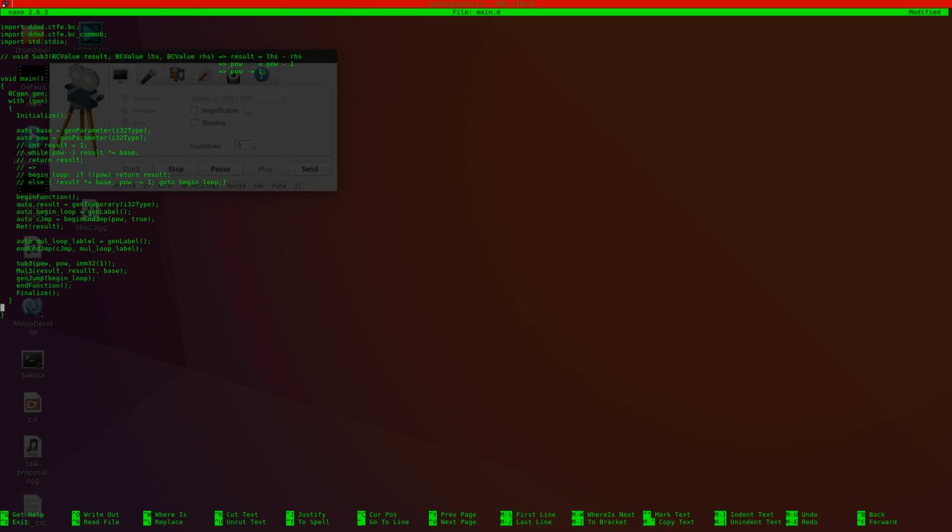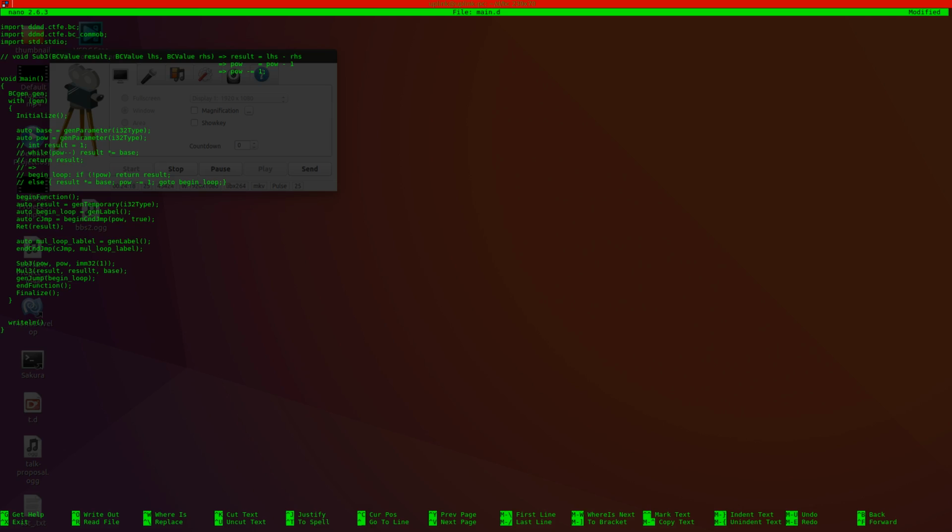Okay. So let's write line the result. This M31 function converts an integer into the equivalent BC value, which is typed as integer.